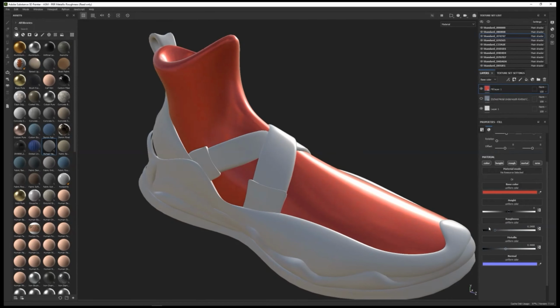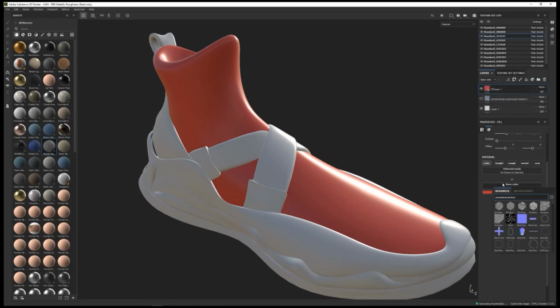And so there are these other parameters that we're not immediately using. So I'm just going to go ahead and disable these so we can just look at the base color and see what kind of control we have by inputting our own images here. So if I click on that attribute, you can see it immediately brings up our resources, which is also going to correlate to what content we have available in our asset panel.